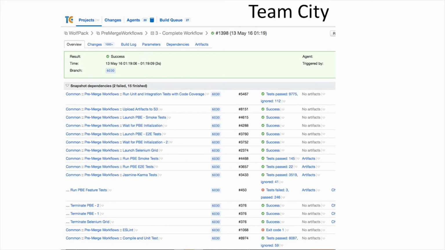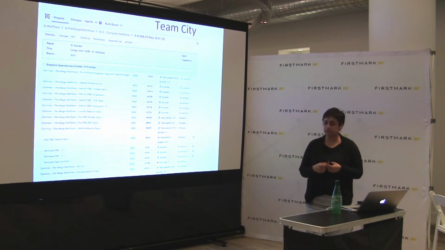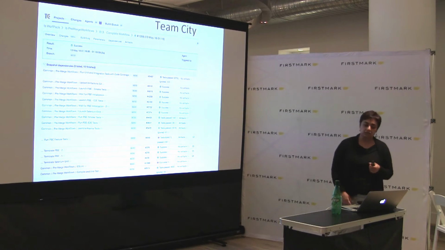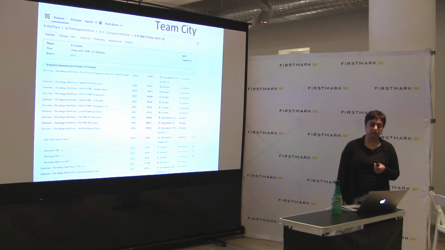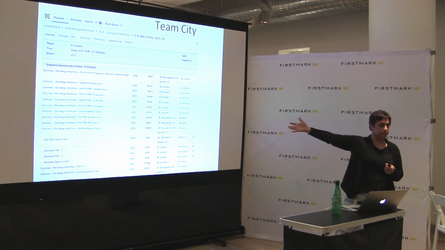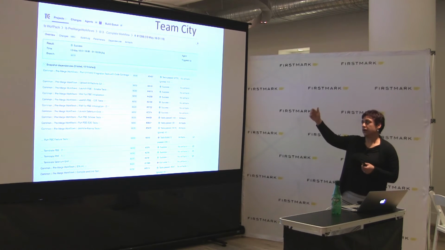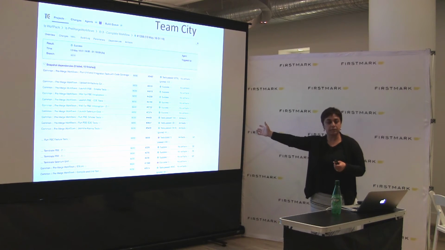So we picked TeamCity as a tool. This is a picture of a job that we ran in TeamCity earlier this week, the day before yesterday. So this is one of the code check-ins that we did, and as you can see, now this looks like a respectable software company set of things you might want to do, as in you might want to actually launch some environment to run a test.